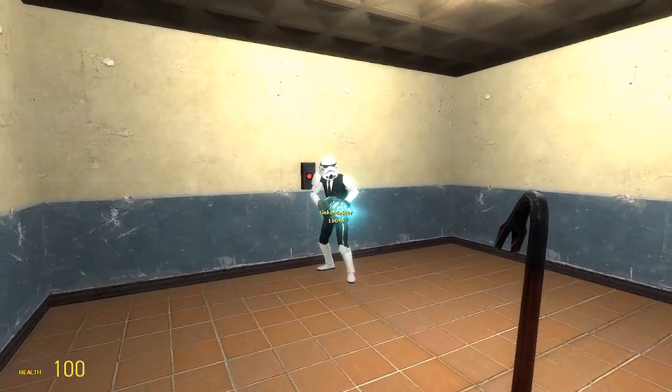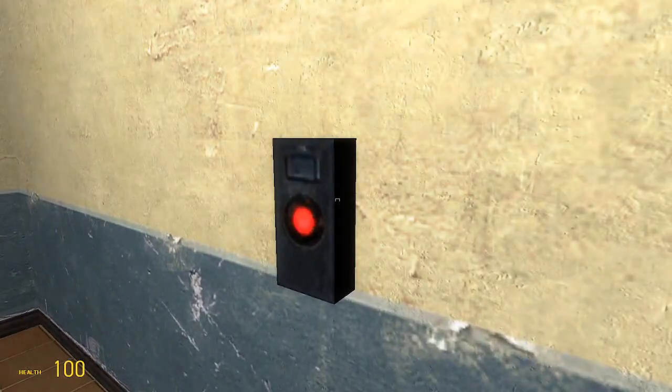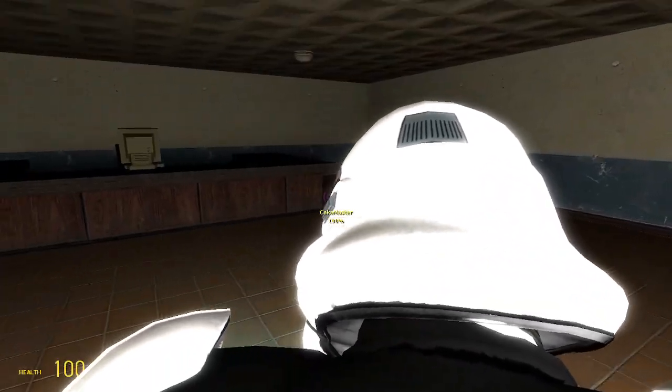Five. A stormtrooper in a suit. Yeah, I thought you'd like that one. Let's begin. Oh, it took away my weapons. Zappyzard presents Generic Horror Map Chapter 1. When is the black screen going to end?